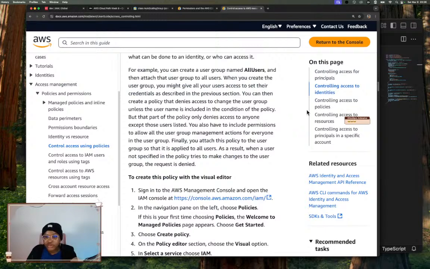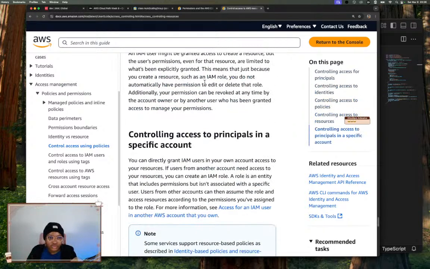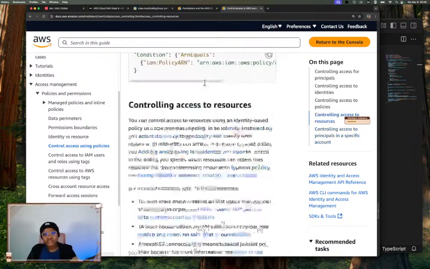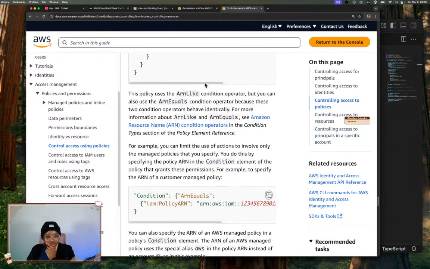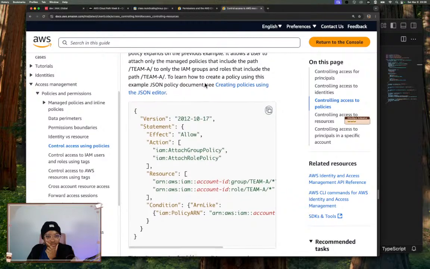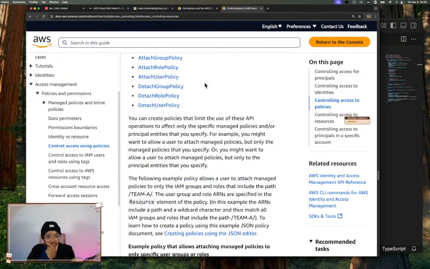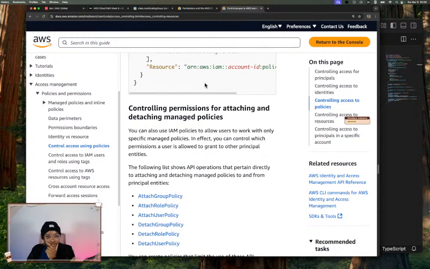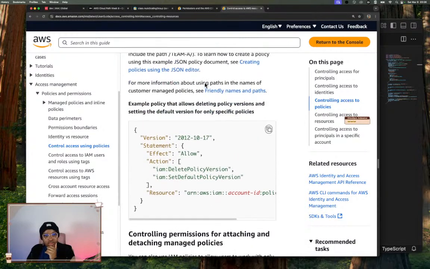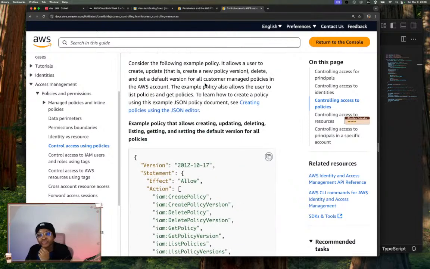Access to resources. Okay, there's no resource-based policy here. Let's see. Yeah, okay, there's no resource-based policy here.